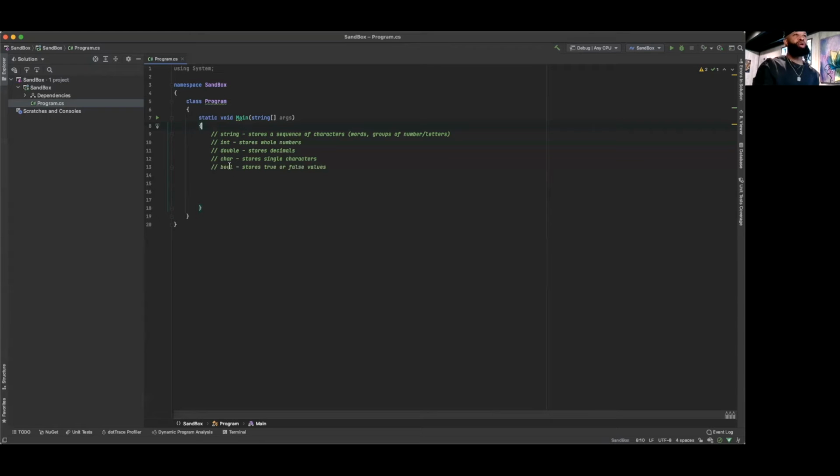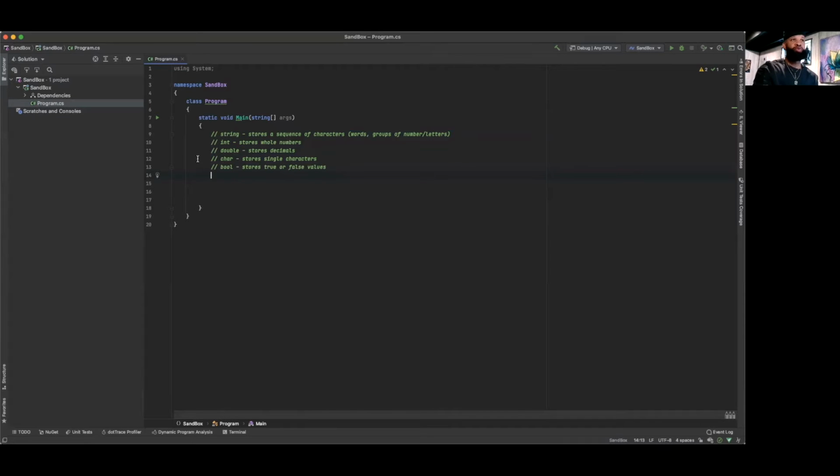So if we look here, I have made a few comments for us just to give us a start of what we're going to do and some definitions on some terms that I'm going to be using here. So notice that each of these lines has this forward slash in front of it. This lets us know that this is a comment, and comments are used in development as a way to sort of document or take notes inside of your code.